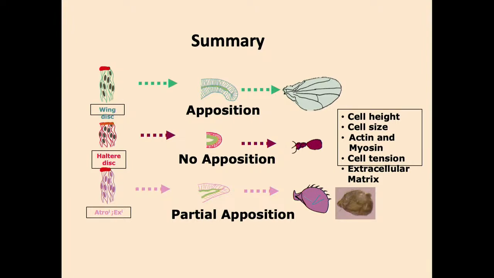By the way, this is normal wing, this is normal halter, this is mutant ones, that's why we have talked about it. So basically it suggests that these parameters are good enough to determine size and shape. That means some genetic programming of development generates certain kinds of forces, and those forces operate in a particular and very reproducible way to generate these kinds of features in the developing wing and halter. I'll stop here. We can take some questions.